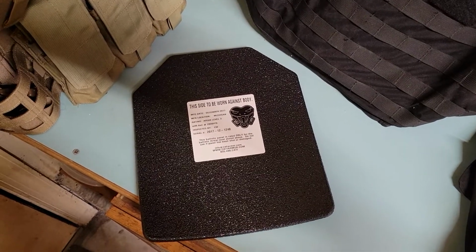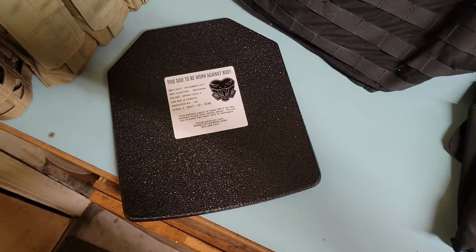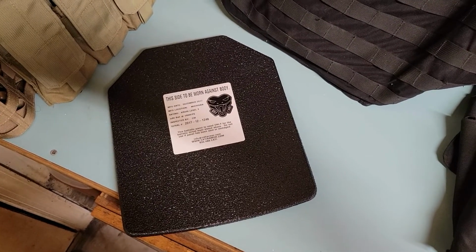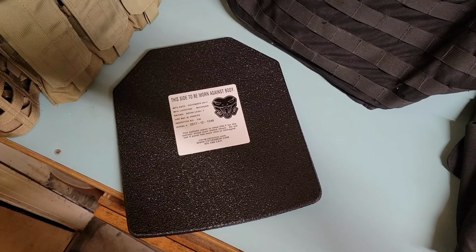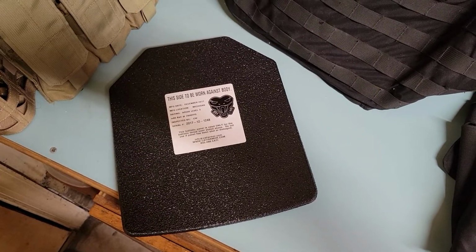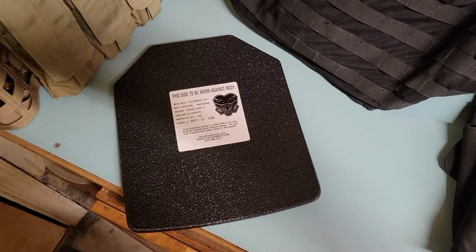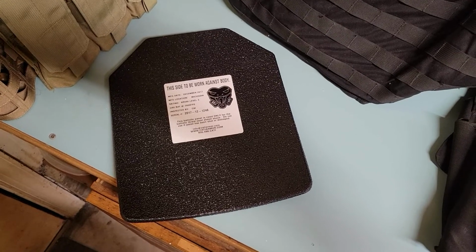The other difference about this plate versus the first one I showed you, this one does not have spalling protection. If you don't know what spalling is, basically when a bullet hits a hard object, it breaks up and it fragments and goes in different directions, much like a hand grenade. So if you're hit with a bullet just as is like this from the factory, the only reason there's a coating on there is to protect the steel.